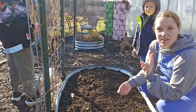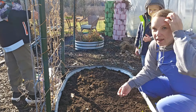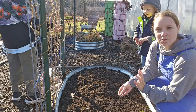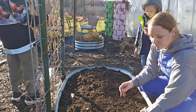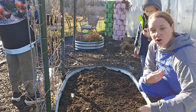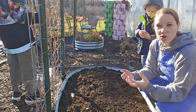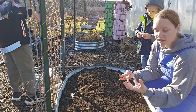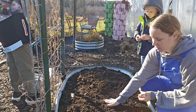I like to fertilize twice while the garlic grows — once again in the spring, and then once at maybe the end of May or beginning of June, when we've got about a month left. If you're growing in any kind of container, you have to assume that what you are growing is pulling up and depleting that soil. This does not have a whole lot of value left to it after I grew in it this year.